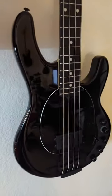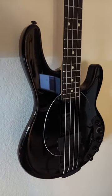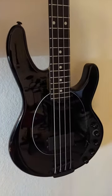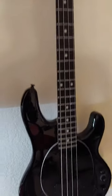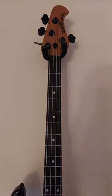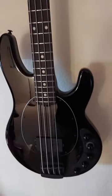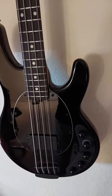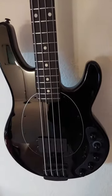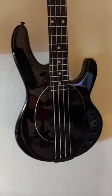If you don't know anything about the Dark Ray, just go online and look it up. Basically, it's a Music Man Stingray with a Darkglass Electronics preamp in it, which gives it a fuzz and distortion circuit along with bass, mid, and treble controls. You can control the distortion on or off.